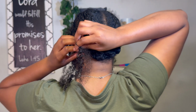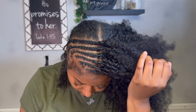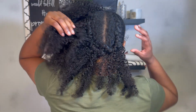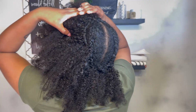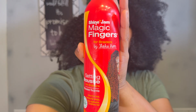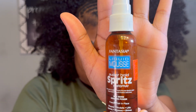Having to crochet all this hair in like this, of course, is tedious, but look at how full it's looking just with one bundle. So it's obvious you really don't need that much to get this whole look. But I'm gonna go ahead and add in this second bundle and see what it's giving. Once I finish crocheting, I use my favorite mousse for my braids and I hit it with some spritz, then just wrapped it up to keep everything set and in place.